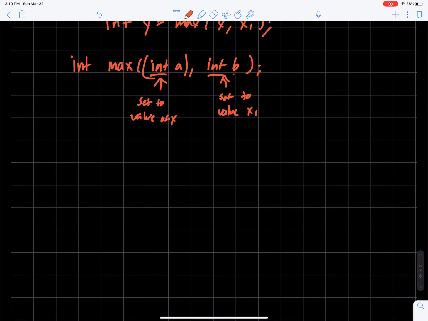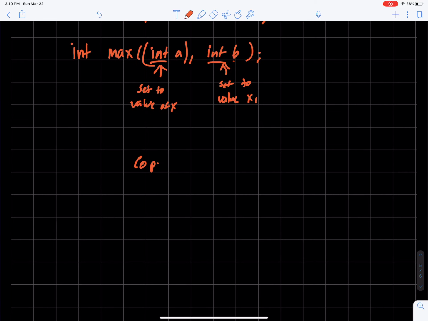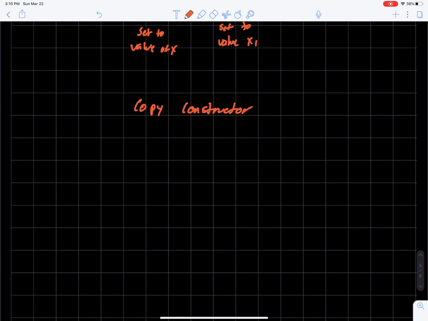So with our copy constructor, a copy constructor is pretty much an overloaded constructor in a class that takes exactly one argument, and that argument is a constant of our class type. So if we had a deck and we wanted to make our copy constructor, it would look something like this. Deck, and then inside deck we'll have, needs to be a constant, deck.